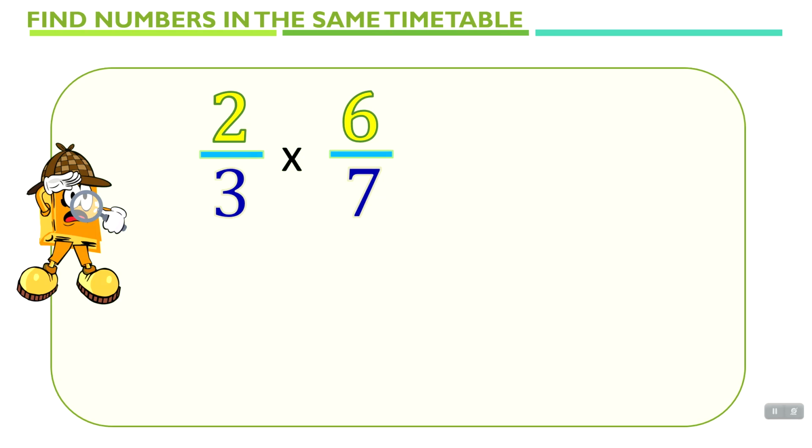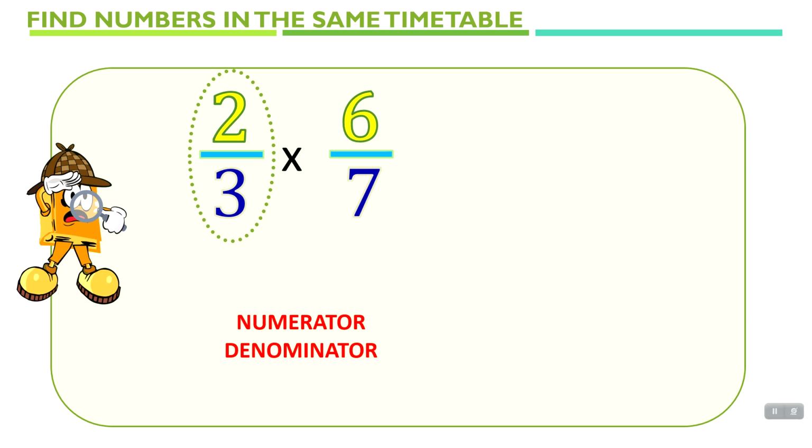So in order to solve this problem, what we can do is reduce the numbers in the fractions first before we multiply. And how we do that is we look at a numerator and a denominator, a pair, and see whether those two numbers are in a timetable that we already know. If so, we can divide by that timetable number to make our numbers smaller. And so let's look at each one by one. We're going to reduce the fractions first by looking at a numerator and denominator pair.